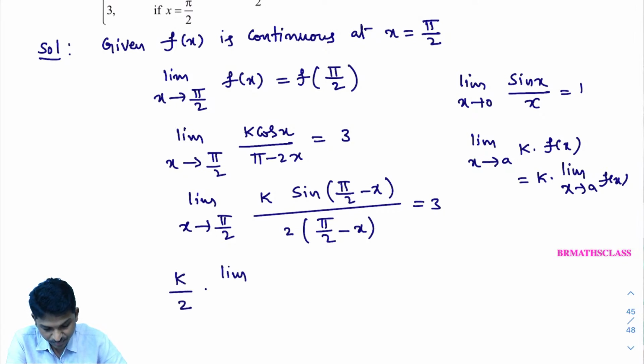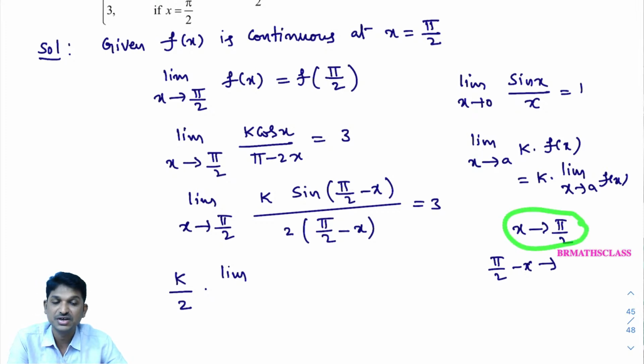Okay. Limit x approaches pi by 2. Here I need to tell you one very important point. Look here, x approaches pi by 2 means, what do you know about pi by 2 minus x? Pi by 2 minus x approaches what? x approaches pi by 2 means x values are nearer to pi by 2. In place of x, you write pi by 2 here. Pi by 2 minus pi by 2 is what? Pi by 2 minus pi by 2 is 0.